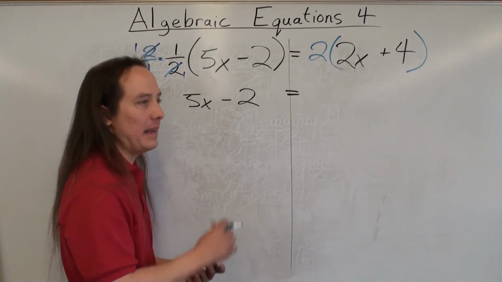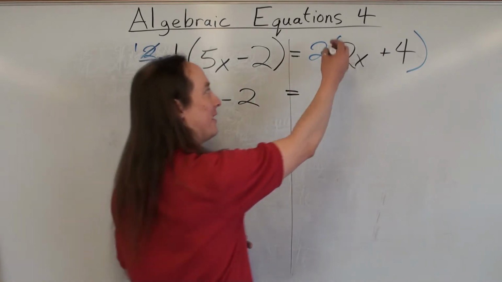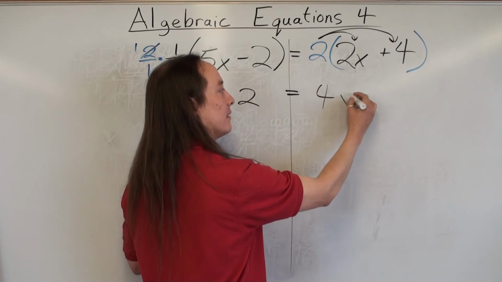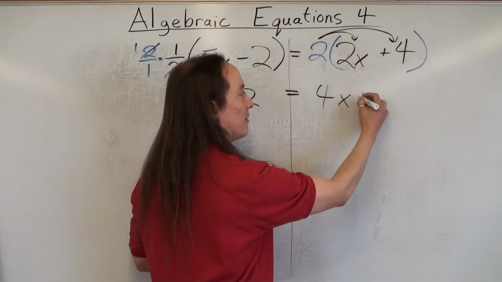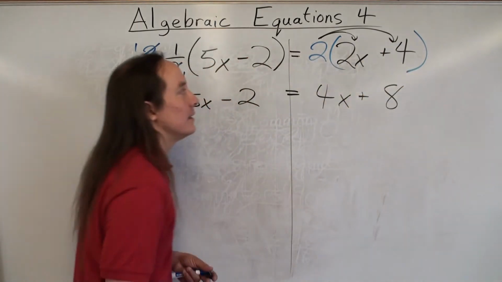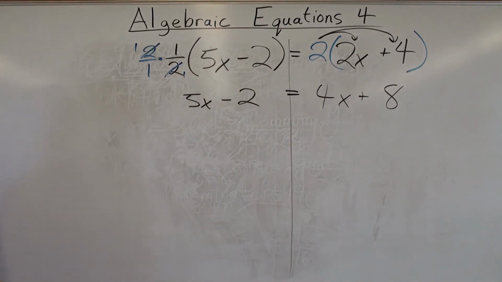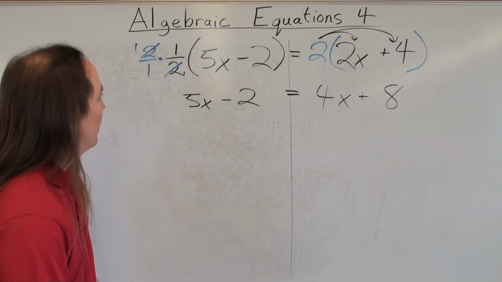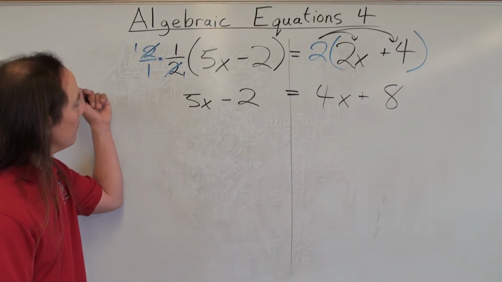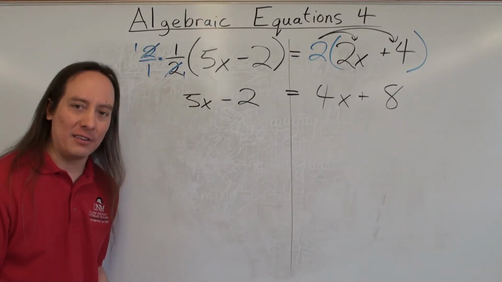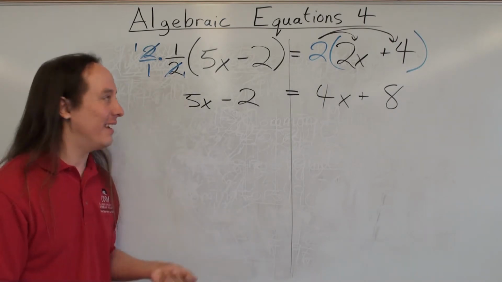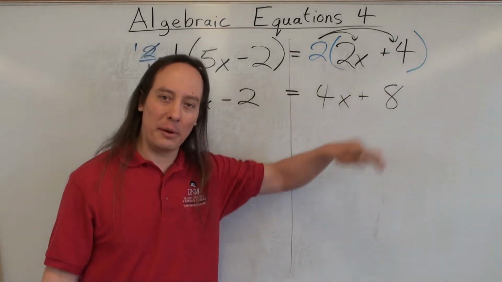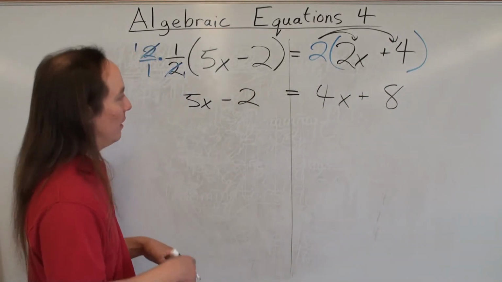Okay. And now this is where I have to do that distributive property. Right? So 2 times 2x is 4x. 2 times +4 is a +8. Okay. Pretty cool, right? And again, I think at this point you guys can all solve this really easily, but the trick here was just to get rid of that fraction. Man, it's so nice when we can just do that, right? And then you don't have to worry about it. It just turns into nice, easy multiplications where we don't have to really think too hard to get these answers.